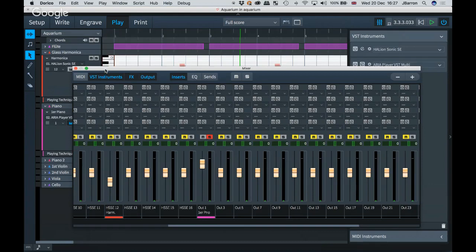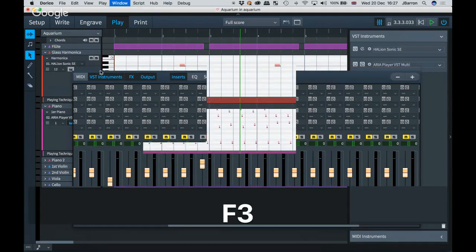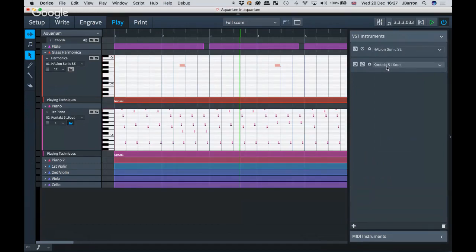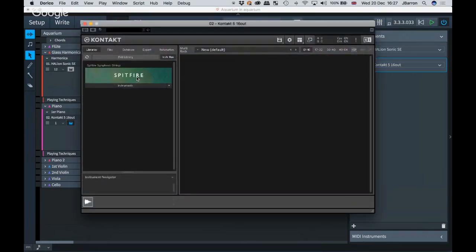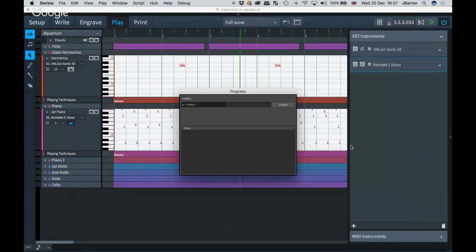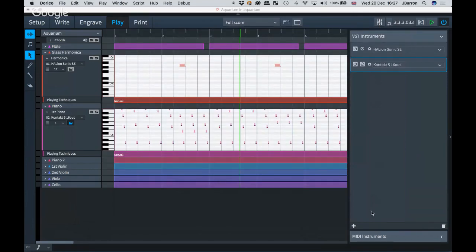So that's one option. Now, it may be that you're not using GPO5, you could be using something else. So Kontakt can also be listed in here. If you load Kontakt in here instead, then when you press the little E button, you'll get Kontakt. So if you've got a library loaded in here, then you can choose, for example, to load some instruments from a different sample library. And in your VST rack here, you can add various options, if you've got the space or the computing power to cope with it, and you can choose for each instrument what they're going to use.